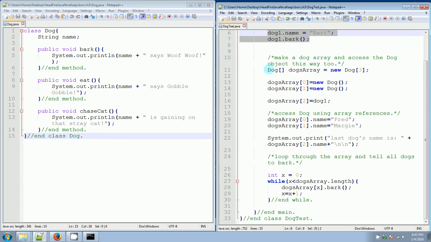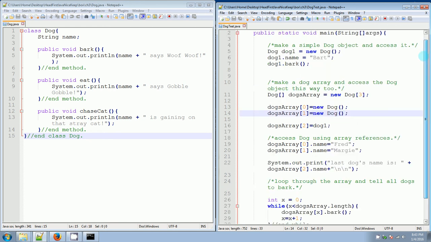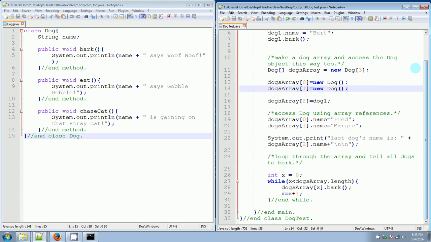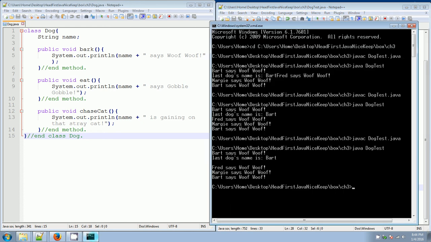And then I did the same thing with an array, and I showed you the two different ways to do it, making a simple Dog object and a Dog object using an array. And then I also showed you a while loop so that you could see how it loops through the array and feeds you information about each of the dog array element's bark method. And that concludes this video.